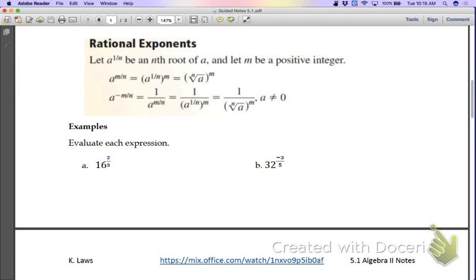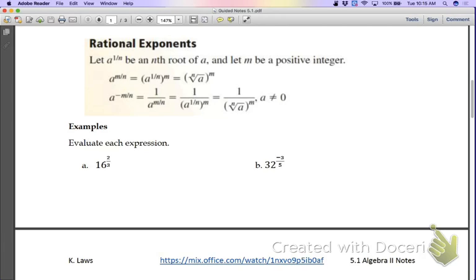Now, whenever we write rational exponents, whenever we have a rational exponent, basically that just means that we can always write any of these as a radical with an exponent. Okay, so we can solve these. We can always do this without a calculator. That is always an option. And I would tell you sometimes it is probably a little bit easier to do it without a calculator than with a calculator, because in some cases you'll still get a fraction or a decimal that you may not know what it is, because it's just going to keep going on and on.